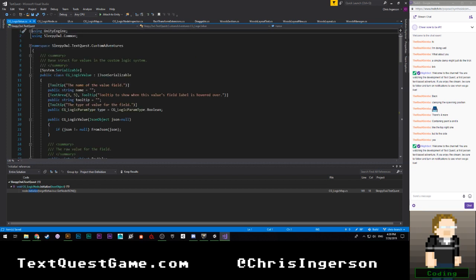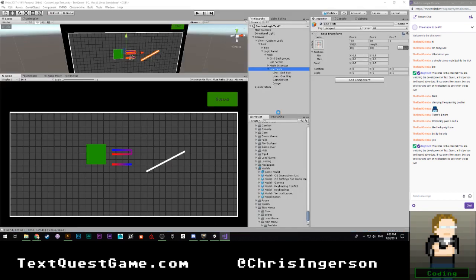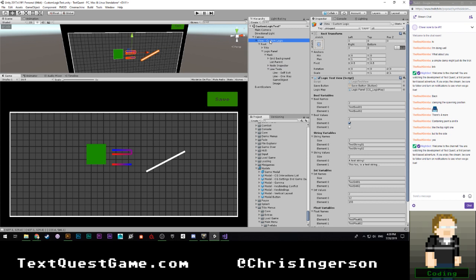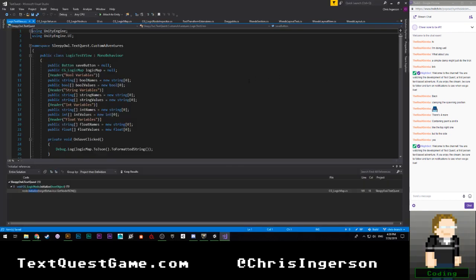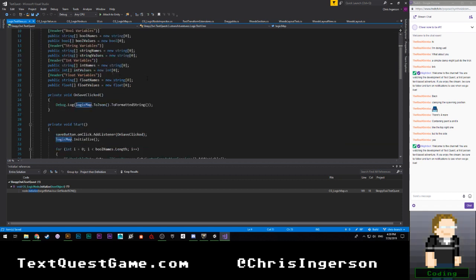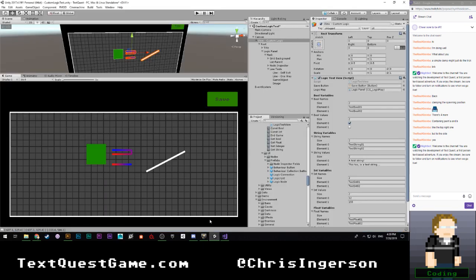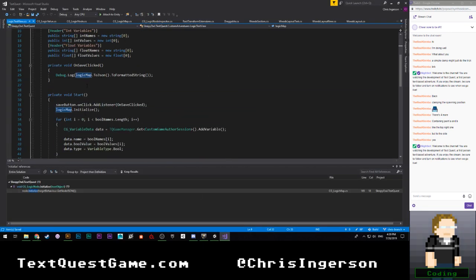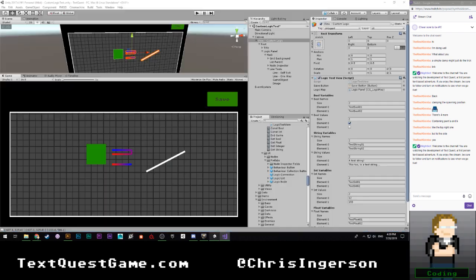So if we go down to our UI, I suppose I should, let's go ahead and just let that compile actually. We're going to open up Logic Test View. Well, there we go. We're already doing that. So now if I hit save there, when I click save, I should basically see the JSON for all of the nodes that we have so far on the map, which is good.